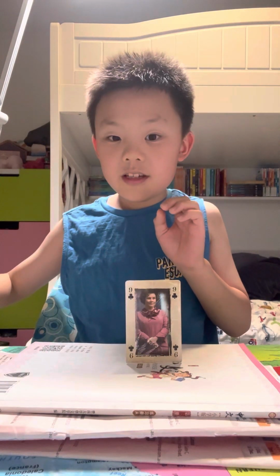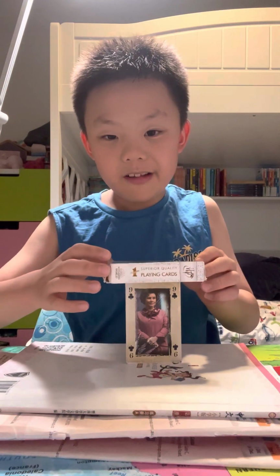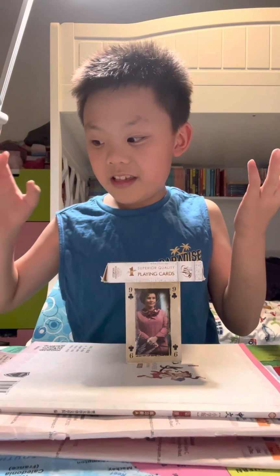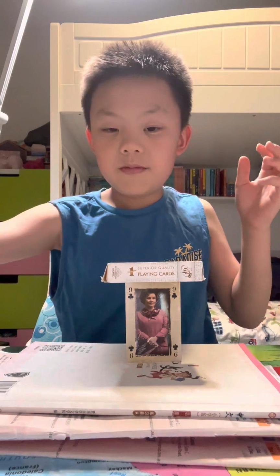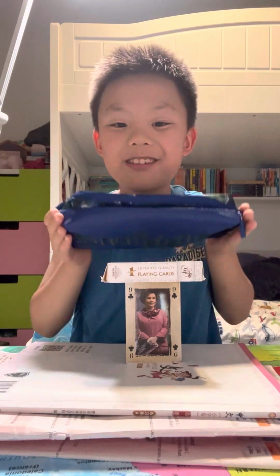balance it and then put a whole deck of cards and then even put a pencil case. Let me try if I can put a pencil case here.